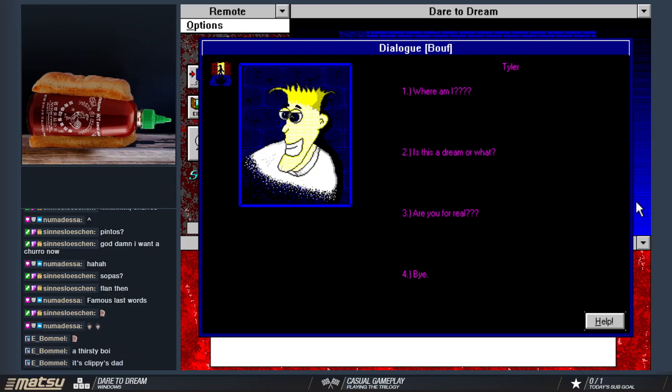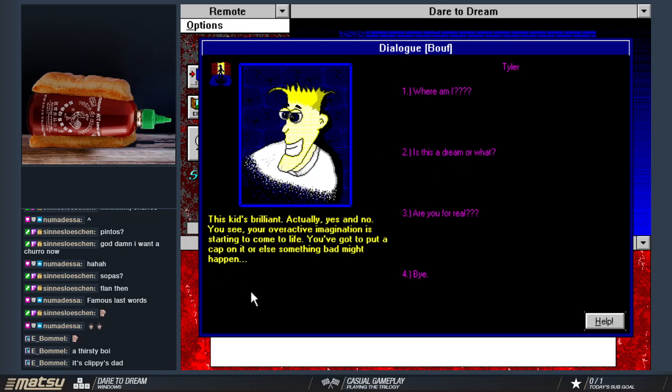It's Clippy's dad. Where am I? In my bar. Where'd you think, Disneyland? He's funny. Is this a dream or what? This kid's brilliant. Actually, yes and no. You see, your overactive imagination is starting to come to life. You've got to put a cap on it or else something bad might happen. Are you for real? What a cement head. No, but if you don't control your dreams, I will be. Oh my god, it's a fucking threat.